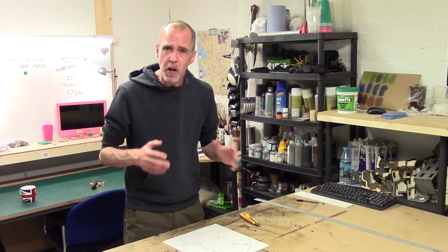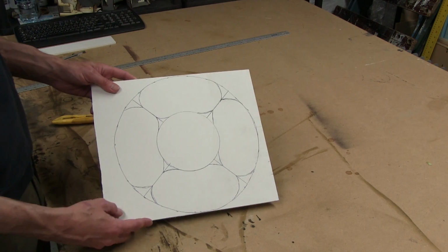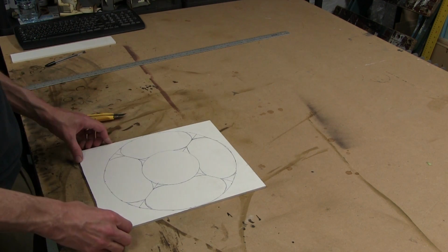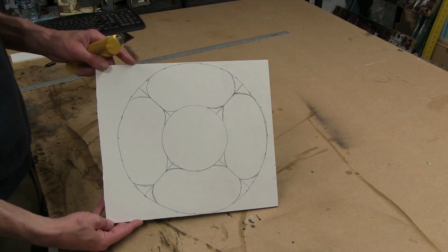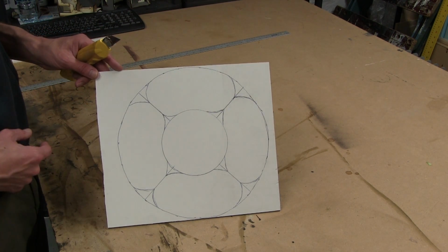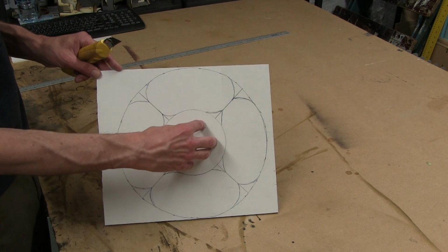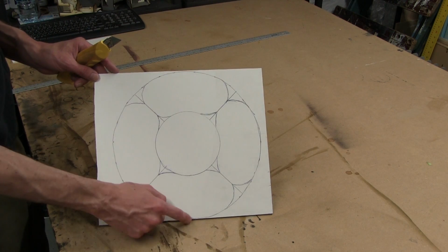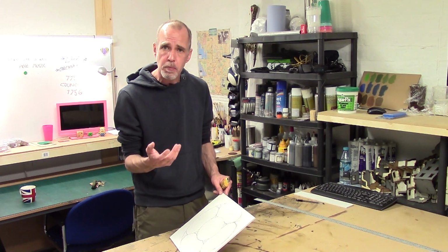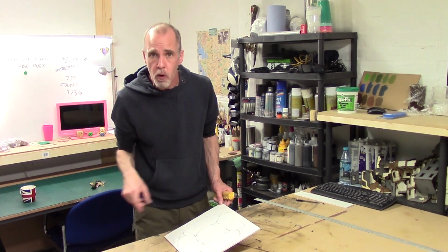So as with all good terrain, we're going to start off with the base. And for the base, I'm using my standard EPVC material. Brand name is Palite. Expanded PVC foam board, you get it free from scraps from sign printers. Now obviously if you look at it, I've already drawn out the shape of our standing circle. I've got a circle in the middle, which is going to be our main high density standing foam, and then what I've done is I've drawn a circle around the outside and I've sectioned it off into 4 pieces. These are going to be our scatter pieces, okay, so we'll be able to lay our middle point down in the middle and then lay these out around the side.